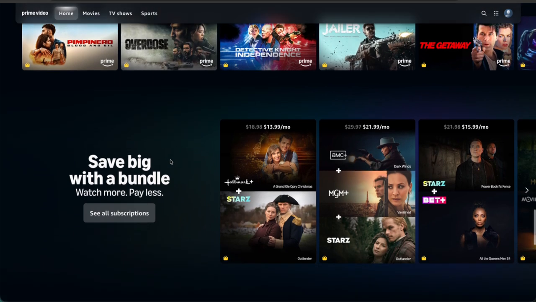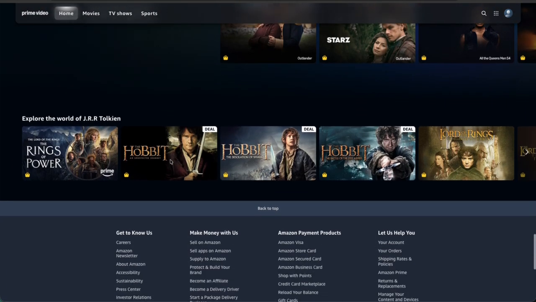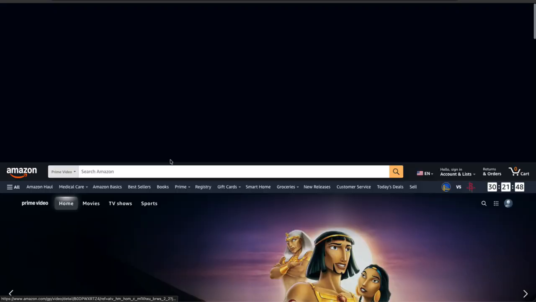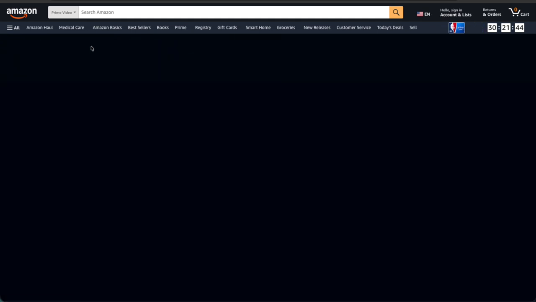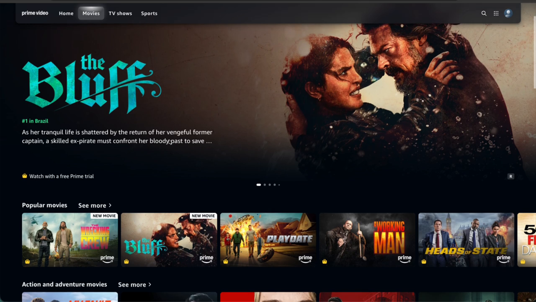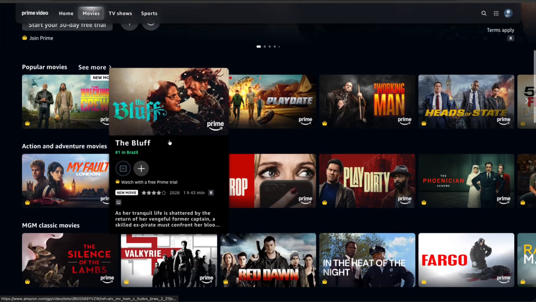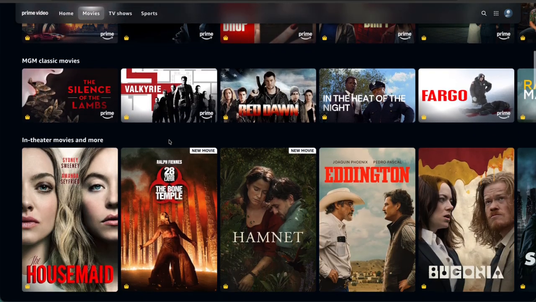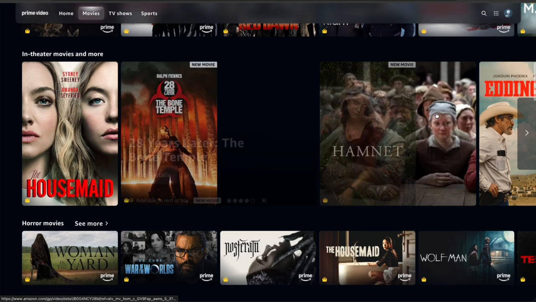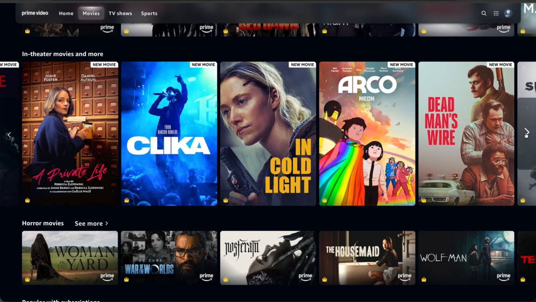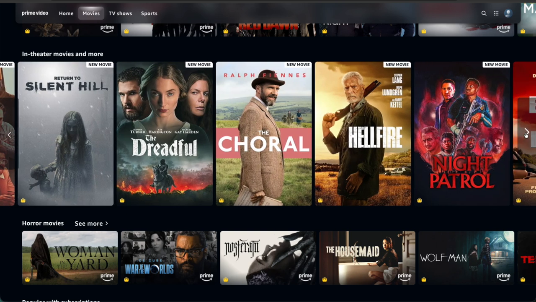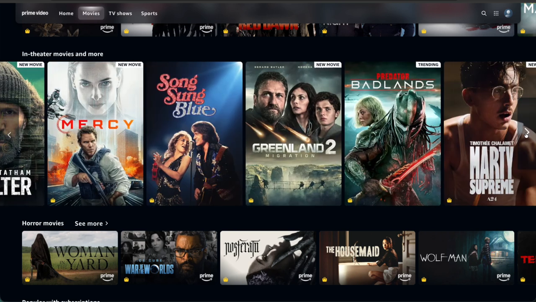Another important tip: Prime Video free trials may not be available for accounts that already used a trial before. If you are not eligible, the page will show the current subscription price. It is very important to avoid illegal streaming apps or websites claiming to offer Prime Video free on iPhone. These are unsafe and may compromise your data. The only legal way to watch Prime Video free on iPhone is through official free trials or verified promotions.